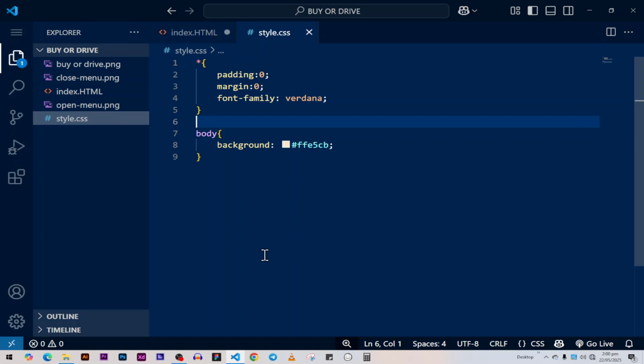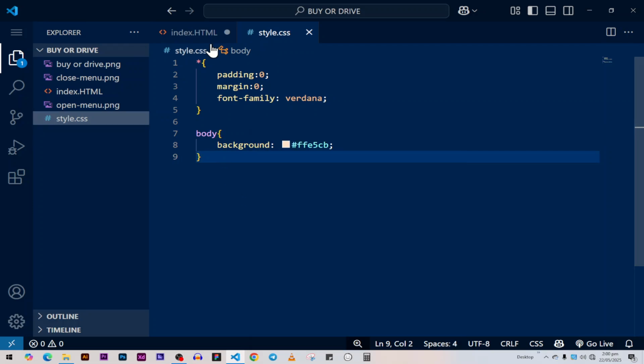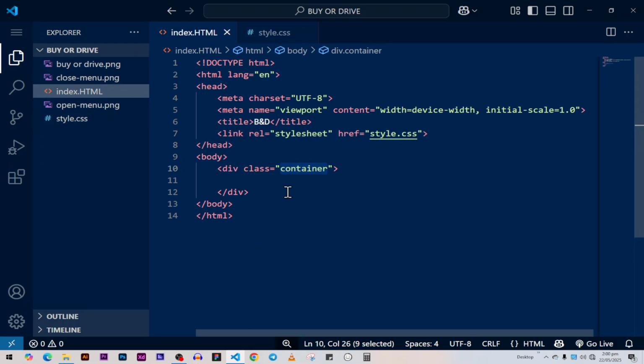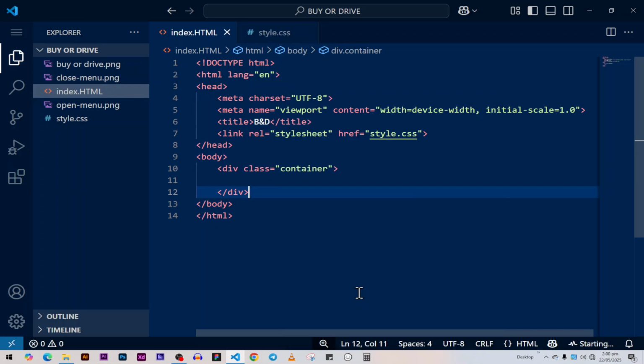Good. Control plus S. So let us right click and then open with live server. Control plus S to save. Right click and then open with live server. And then let's wait for our web browser to open, and hope it's coming right. It should come. Okay, it is coming. So it will open with that nice background, but actually we don't even need to use the background anyway.